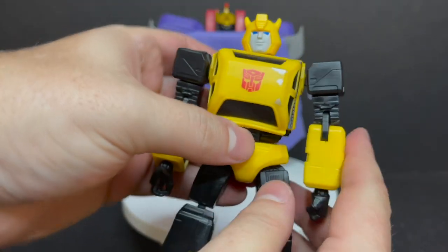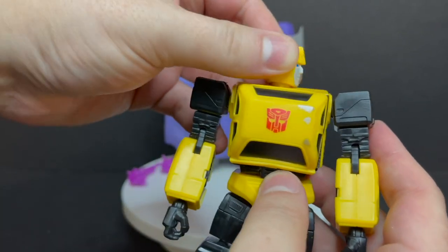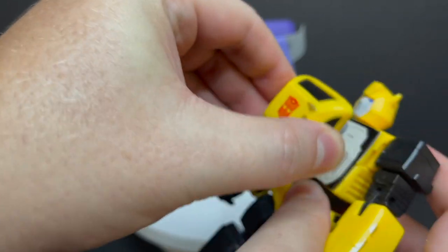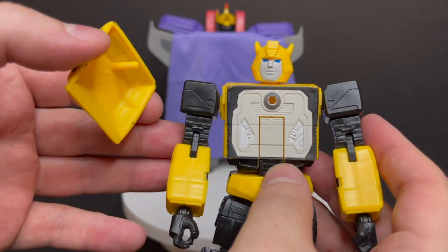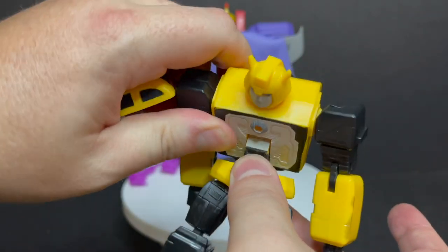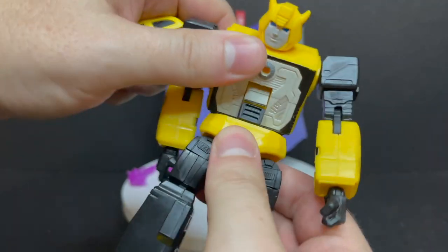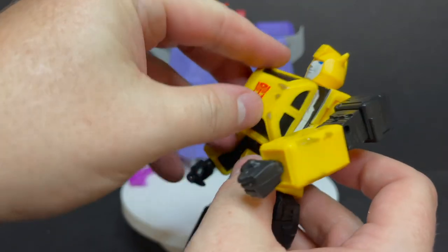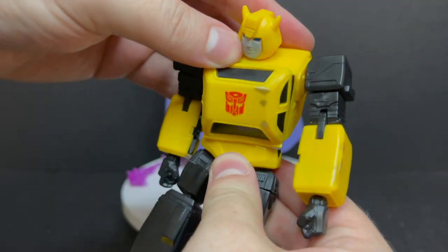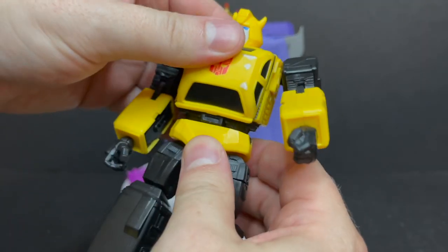You can see just how rubbery everything feels — it's not solid. It's a good and bad thing: yes, you can throw this thing around, but at the same time, the chest is kind of weird. The head articulation — not much. You're gonna go left and you're gonna go right with him. This chest piece, I just wish it was better — it comes right off. You get to see some sculpt details in there, but this is how you do his ab crunch and it works. He's basically a block that can crunch. You have to think about these as blocky robots, not flesh and bone. You put this right back on the front, but when you want to use the ab crunch, this is going to get in the way. So it's a semblance of an ab crunch. I just wish it fit on better.